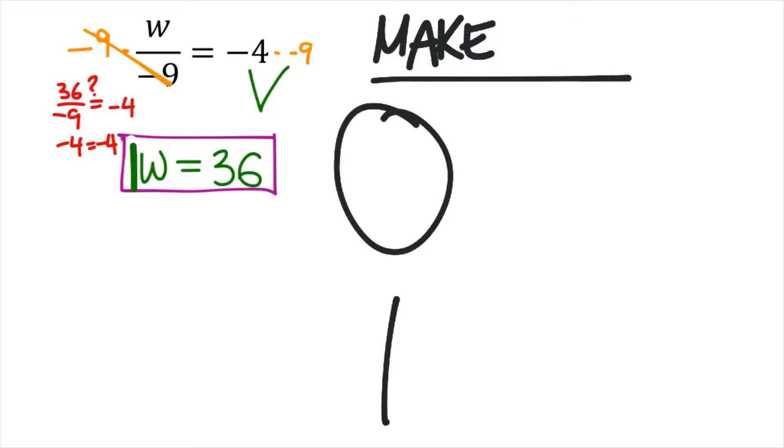Well for this specific problem, how do you make a one? Well right there, it used to be w divided by negative nine. Well this is where inverse operations come in handy. See how it's w divided by nine? Well how do you undo division? You undo division with its inverse operation which is multiplication. So what I did is I multiplied it by nine, and since I multiplied, I'm sorry negative nine, since I multiplied it, I divided something that I multiplied by itself.